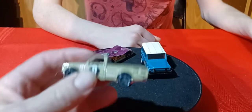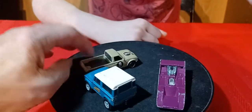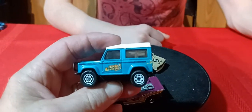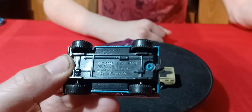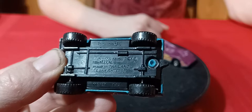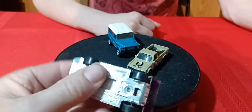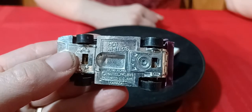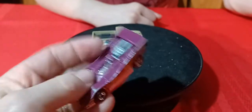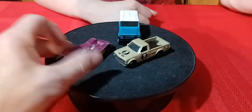We got some modern stuff. This is the Datsun pickup from the 5-pack for Tommy. And we got this — Jungle Adventure — this is the Land Rover 90 from Matchbox. It's got a tow hook on the back. And then this one — I don't know if I have this purple one. I know I have it in blue. It's got a Hong Kong base on it and I think I have it with red line wheels in blue, and then a black wall blue one. And now I have a purple one to go with it.